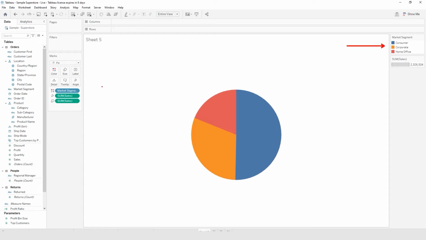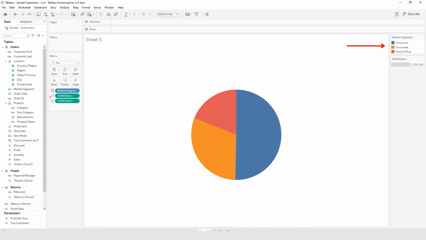And then it took sum of sales and put it, well, first I'll start with the bottom one. It put it in the size area, right? So each slice of the pie is sized based on its sum of sales. And it also did something else with sum of sales. It put it on the angle on the marks card.